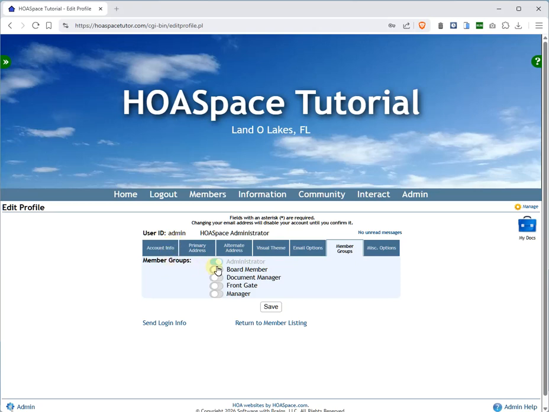This guarantees that the admin profile always has full administrator access, because the worst case scenario would be you remove all the administrator profiles from the administrator group and now no one's an administrator, and you need to be an administrator to assign someone to the administrator group. So you could theoretically back yourself out to where no one has administrative access and there's no one to grant administrative access to somebody. So that's why this is protected and it won't let you remove it. But the other groups could all be checked or unchecked as needed. In the administrator group, it's not so useful because they already have access to everything.